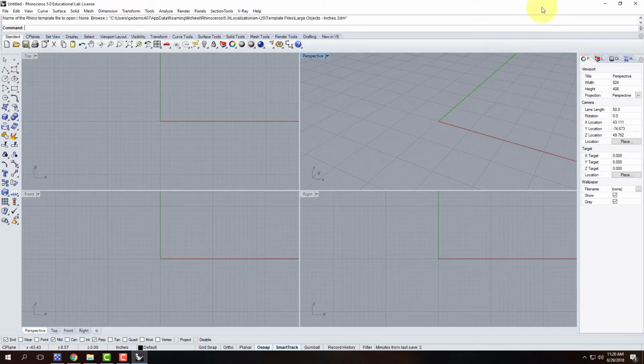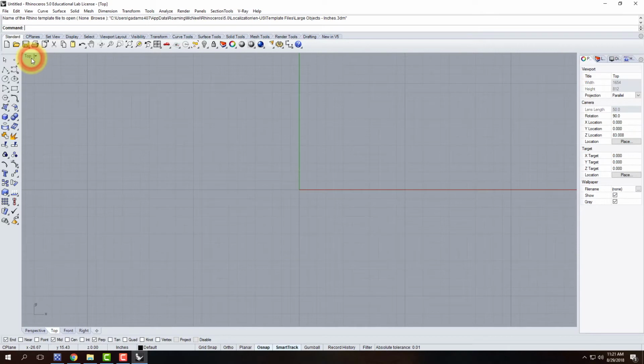And so that one's a little bit different in terms of how it considers geometry. For our purposes, everything is going to be a point, a line, or a curve, and a surface. And that's it. There aren't really any solid objects. Everything's hollow on the inside. So today, because we're working just in the very basic two-dimensional plane, instead of working in the perspective view like we did last class, we're going to work in the top view. So I'll click on top so that it's the highlighted view. And then I'll also double-click on top to make that the large view, because I don't need more than just the top view to start drawing.